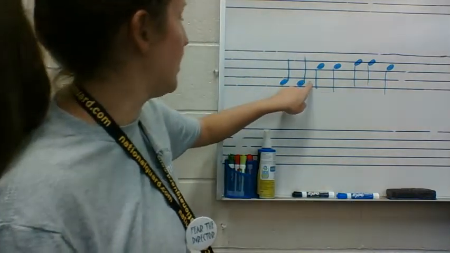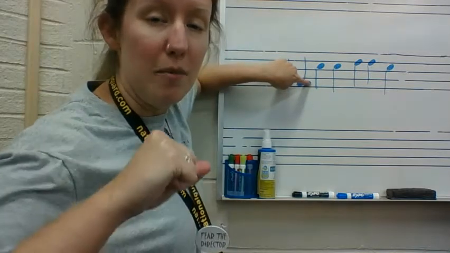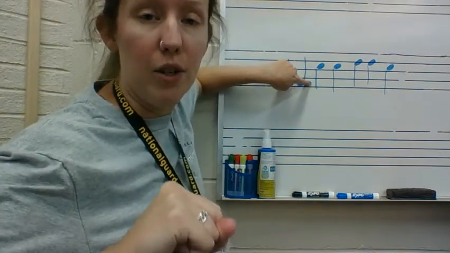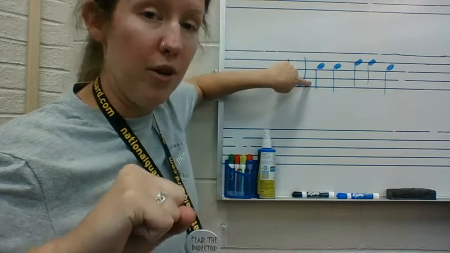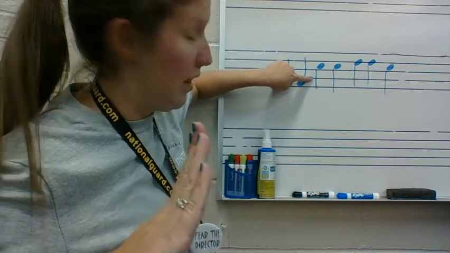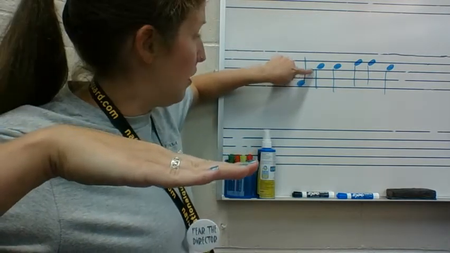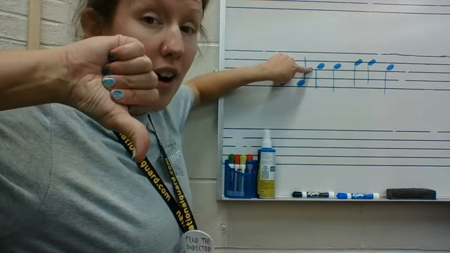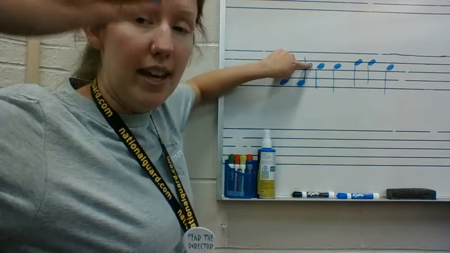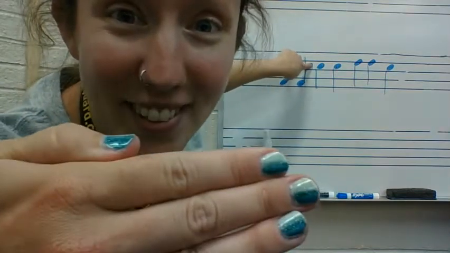We're going from this space to this space. I'm going to point to the lines and spaces. I'm also going to sign along with it so that I can figure out what the next note is after do. So there's do. I'm going to come up to this line. That line is re. I come up to this space. That space is mi. Up to this line. That line is fa. And then finally we land on the space that note is on, and my hand went completely out of frame, but it's so!